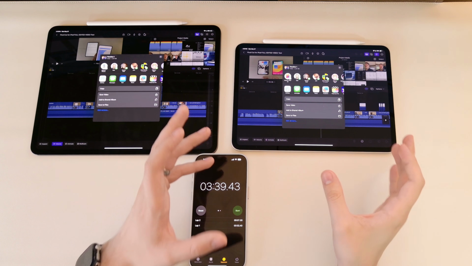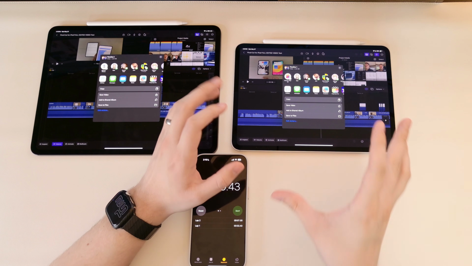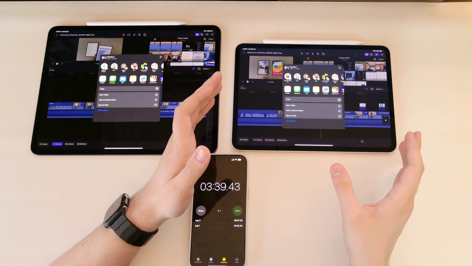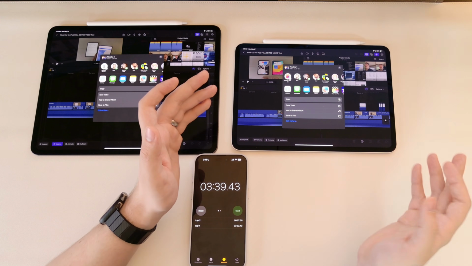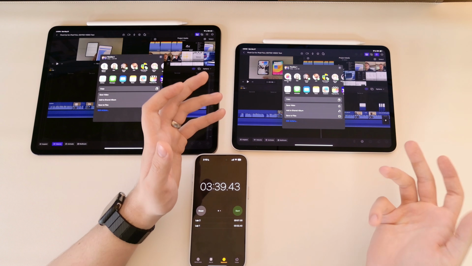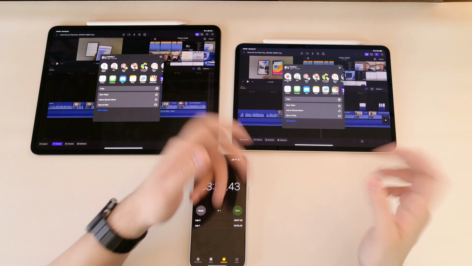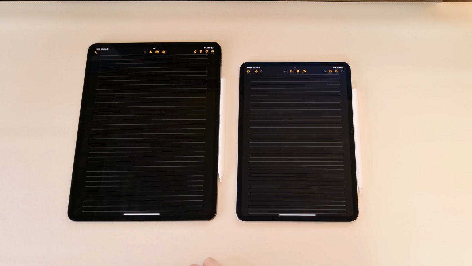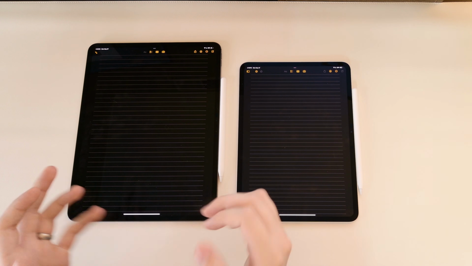It looks like the 11-inch iPad Pro is not going to have a dramatic decrease in performance because of its size and thermal performance. In fact, it's looking like it's beating the 13-inch in several of the tests. So that's really cool to see. And I'm really happy to see that the 11-inch iPad Pro has not fallen behind in performance in any real capacity here. So next we're going to talk about how using the accessories works with these different sizes and which is better for what.